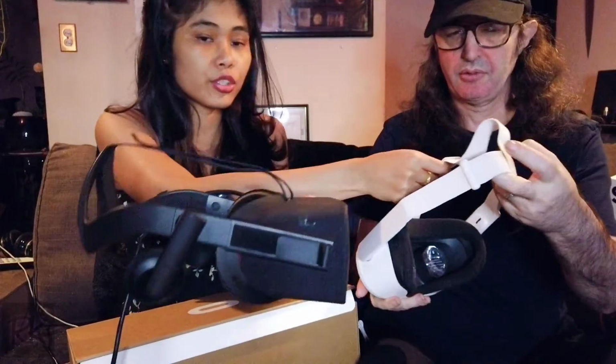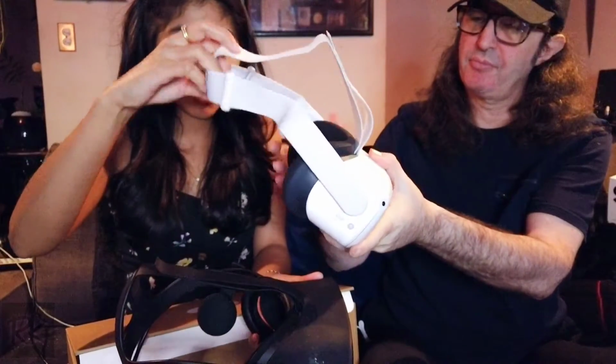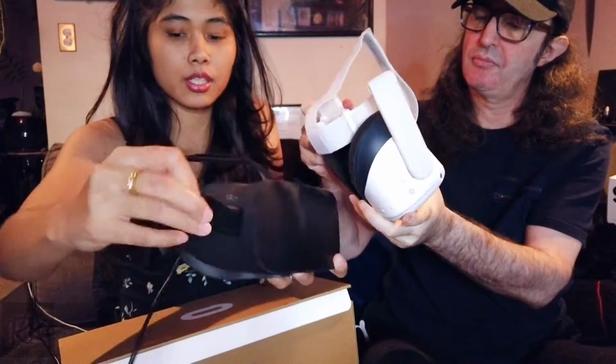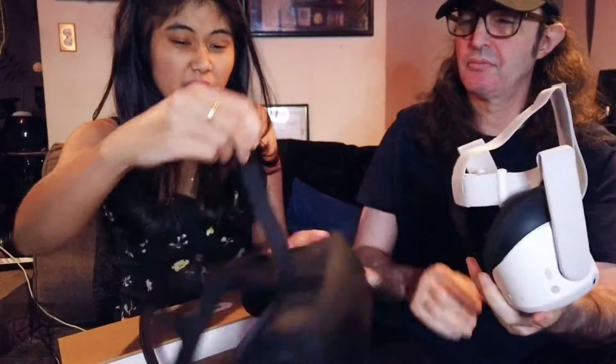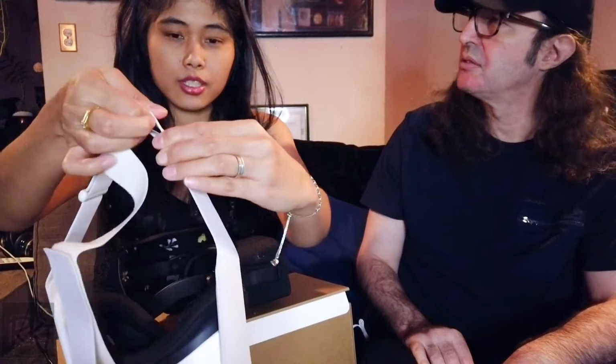Sedangkan ini kan, let's show it. Ini. Kalau ini kan cuman karet doang. Kalau ini ada sesuatunya. Terus buat ngecilinnya di sini. Tuh buat ngecenginnya gini kan. Tuh jadi kenceng. Kalau ini kencenginnya di sini.